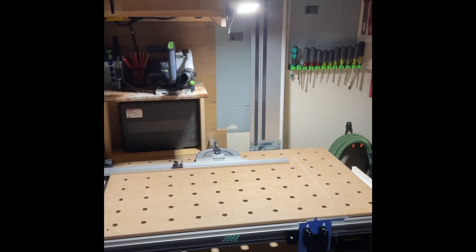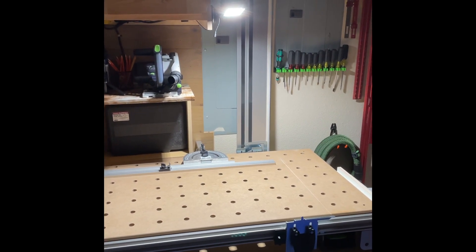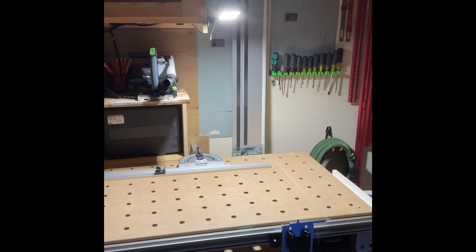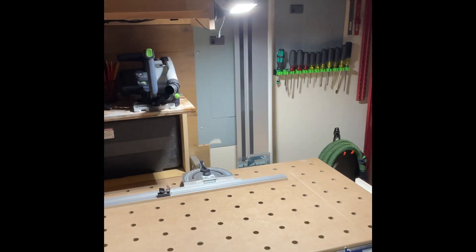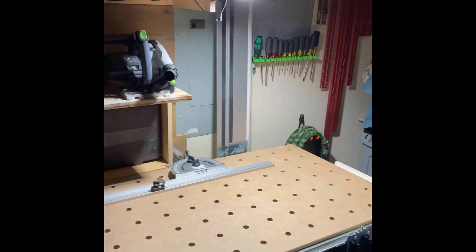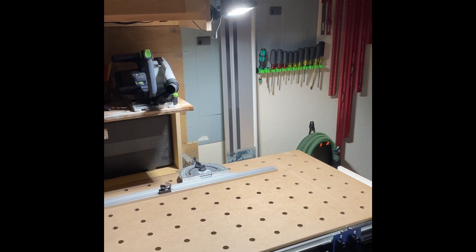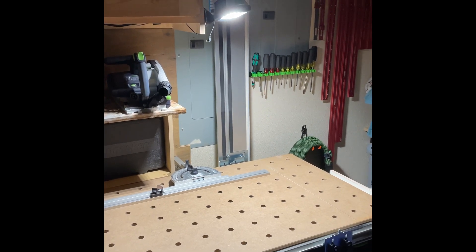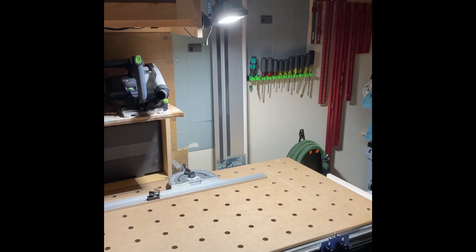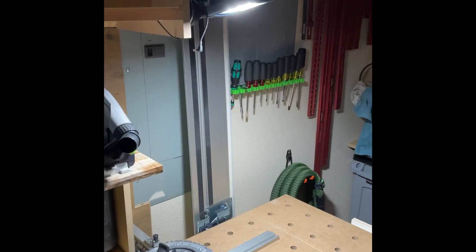I would say it was a good purchase. It is Festool, so you're going to be paying for that, but a lot of things in the tool world — you typically get what you pay for. Hopefully this stands up to the Festool name and lasts a while. So far I'm happy with it. The light that it puts out is just a really, really bright, crisp light. It's clean light — there's no blue, there's no yellow, it's just a perfect white light. That's really useful, at least on my aging eyes.